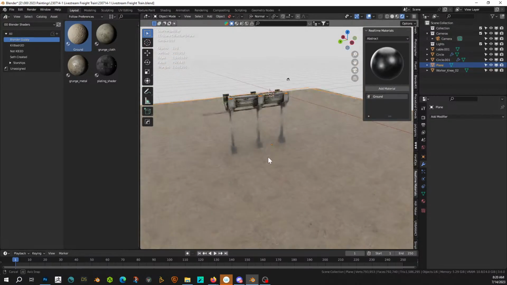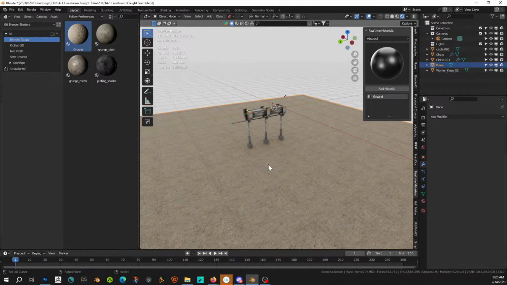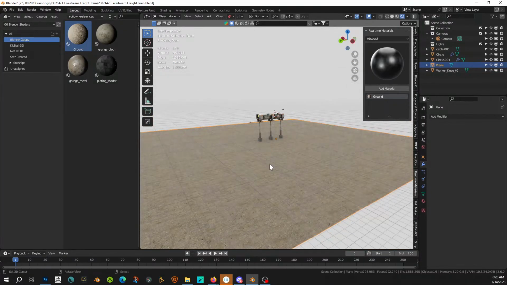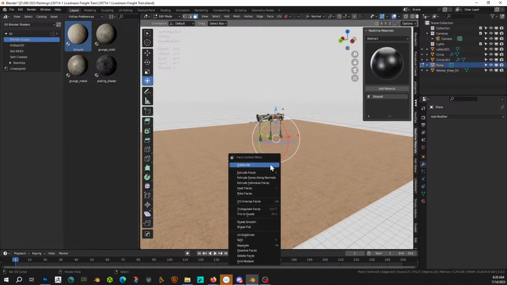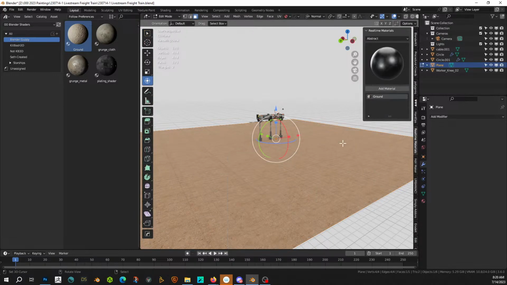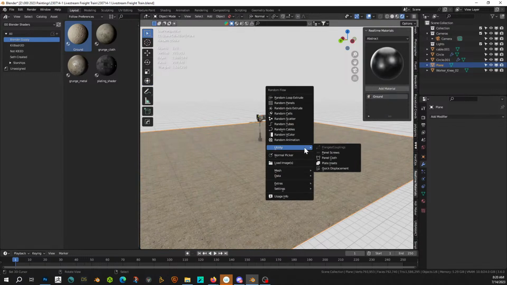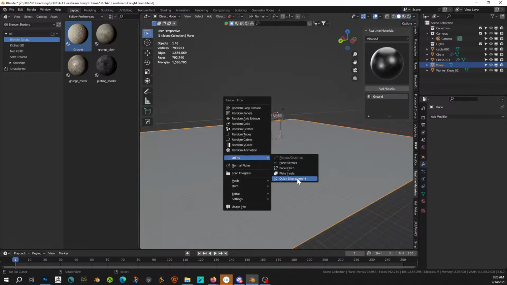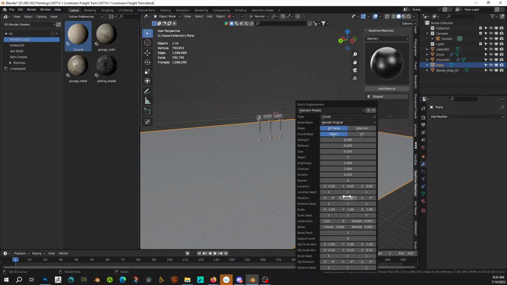And I'm not sure how much we will see any kind of terrain difference under the water, but let's add a little bit of it just because we can. Tab, W, cool. We don't need to do this, just that. Shift Q, and we'll go back to flat shaded. Shift Q, quick displace, cuts.